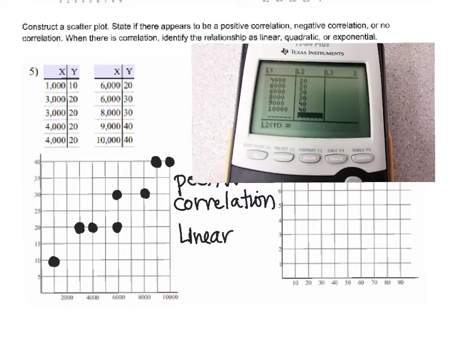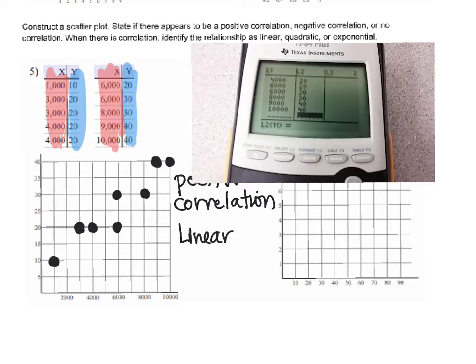Okay, so I have put my points in stat edit. I just took my tables that I currently had in my graph here, and everything that was an X, everything on the left side, went in L1. So all of this I put in L1 on the left side of my graph, and all of my Y's, everything that was on the right side, I put in L2. So all my Y's went over here in L2.